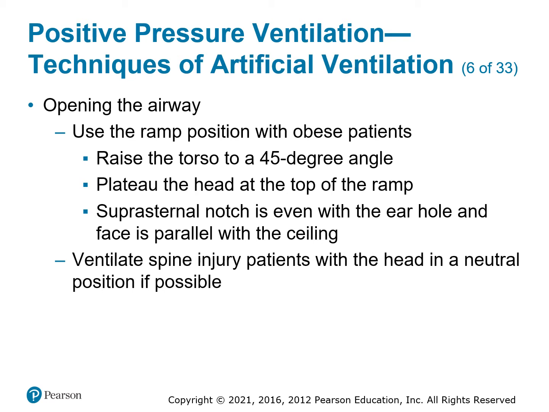So that you have the earlobe level with the suprasternal notch, but you have the patient's face facing the ceiling. This again will help to open that airway, alleviating pressure from all of the subcutaneous fat. Ventilate supine injury patients with their head in that neutral position. Remember, if we have a suspected spinal injury, we need to ensure that we are maintaining C-spine to prevent further injury if at all possible.